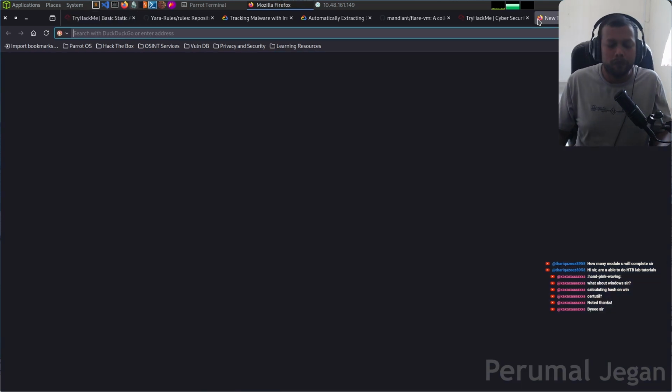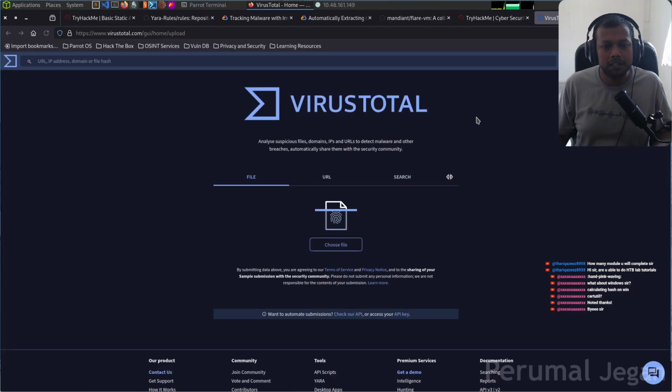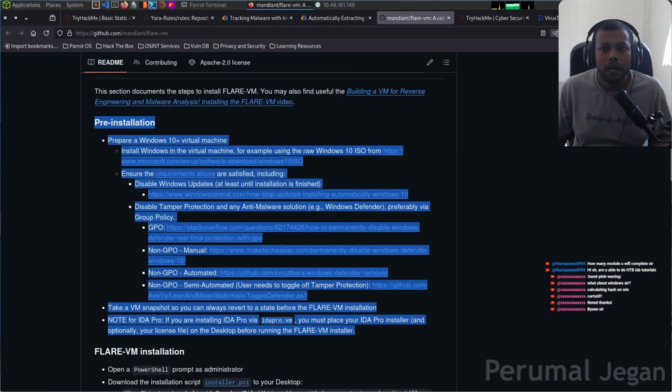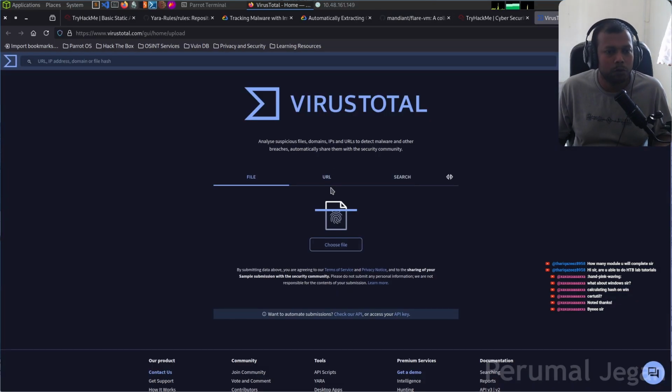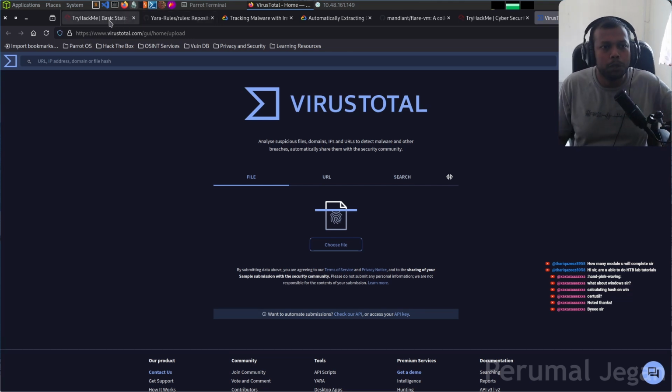So let me open VirusTotal as well. As you are all beginners, I'm just considering that the stream is from a beginner perspective. So here is the VirusTotal tool. If you search for any particular file in VirusTotal, you will be able to see the set of security vendors and their verdict, whether they flagged the particular file as a normal one or a malicious one. So you will be getting the result in this single platform. That's the beauty of VirusTotal.